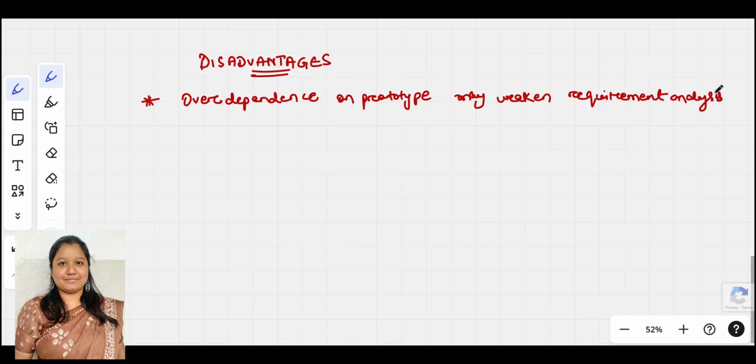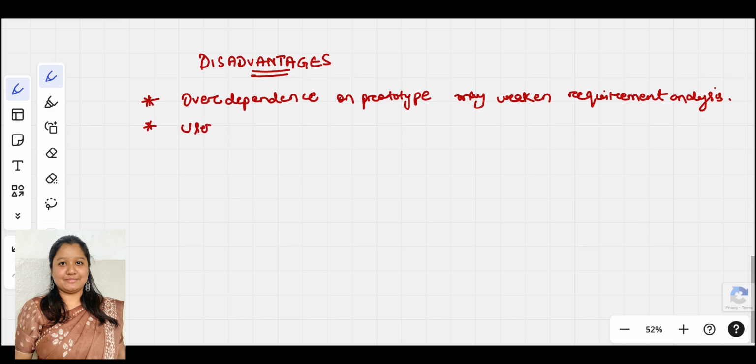That means while you are doing the documentation, you may get confused. With over-dependency, things keep on changing, which leads to confusion.